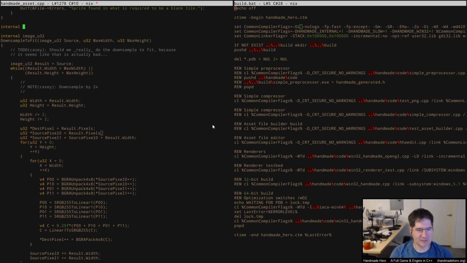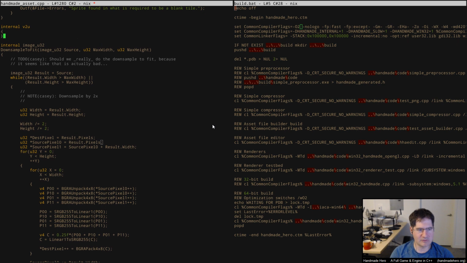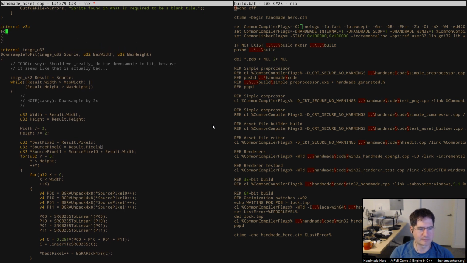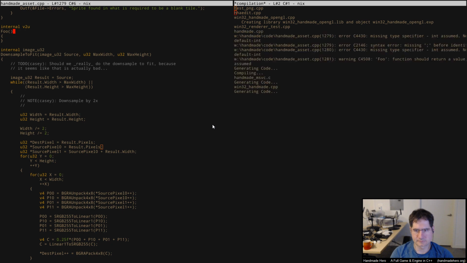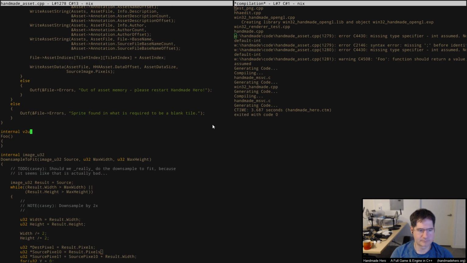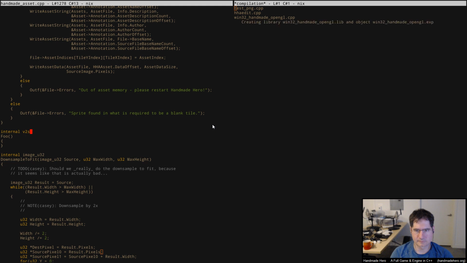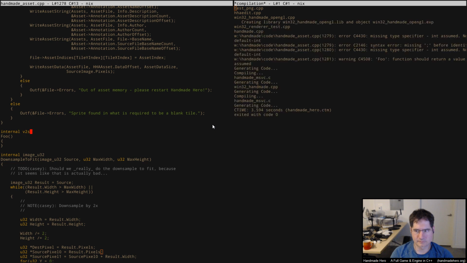So what I'm thinking is maybe we say what those dimensions actually are. Do we have a v2u in this code base? I don't really remember. No, we don't.